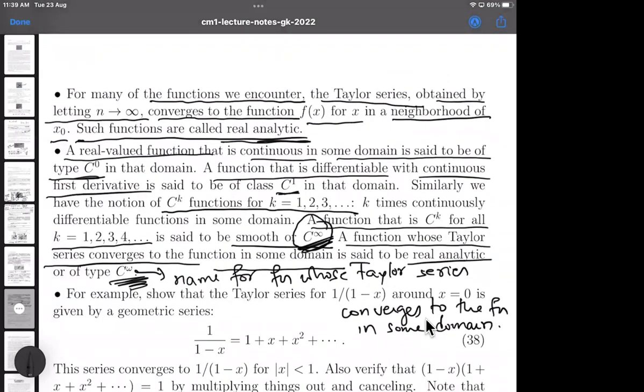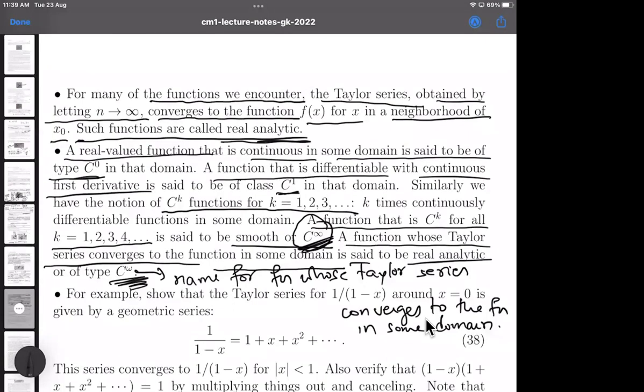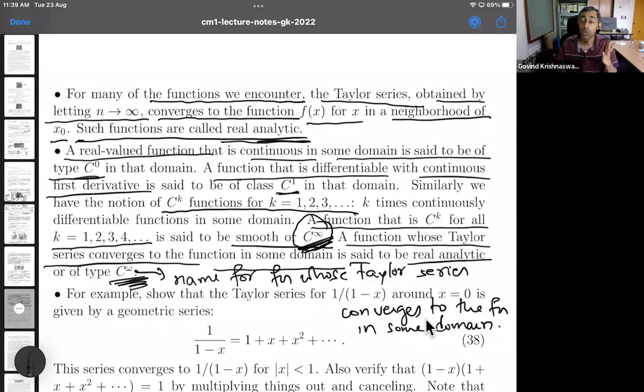But if a function has a Taylor series, I mean, all functions do not have Taylor series, right? Sadly, yeah. Like a discontinuous function doesn't have a Taylor expansion at the point. So those functions which have Taylor series, then the Taylor series must converge to that function. Oh no, it's not the case. You may have a Taylor series that does not converge to the function, sadly.